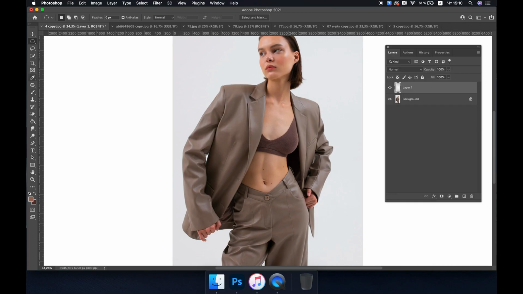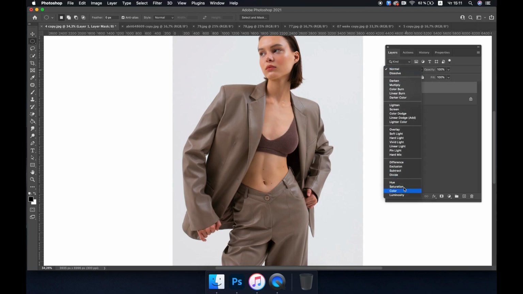Create an empty layer, use a pipette to take a suitable shade from the nearest colored part of the breast. We take a white transparent brush and paint this gray area. Now create a mask to erase the excess beige color from the clothes. We need to make a selection and for this I will stand on the base layer so the selection tool will work as accurately as possible. We select the top and with a 100% black brush I return this top to its original appearance. And of course, the final touch, select the color blending mode.